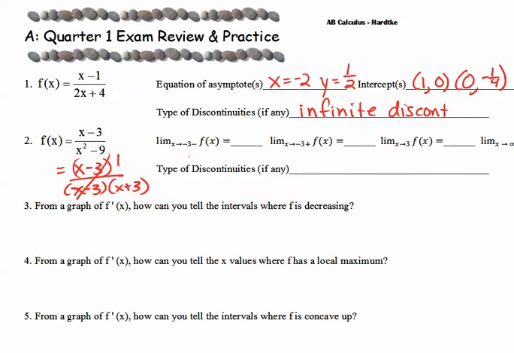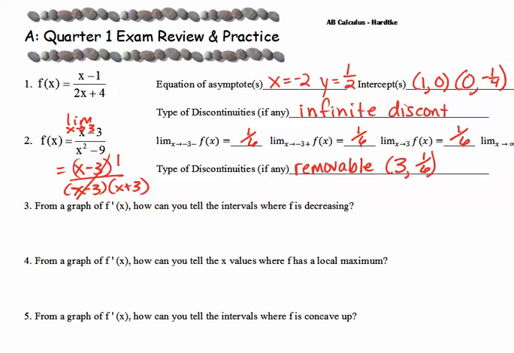So let's go through our questions here carefully. I guess I already answered the second part. So we would have a removable discontinuity, a hole in the graph, when x is equal to 3. And then we could plug that hole by doing the limit as x goes to 3. That would be 1/6. So we could actually answer our question here. As x goes to 3, we would have 1/6. And that should be our limit for both of these.